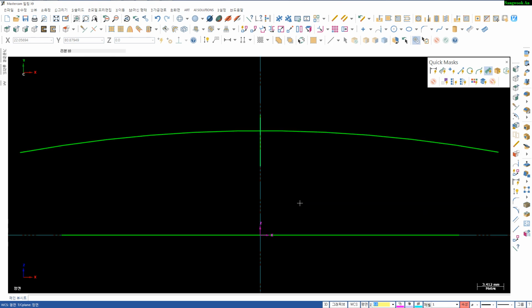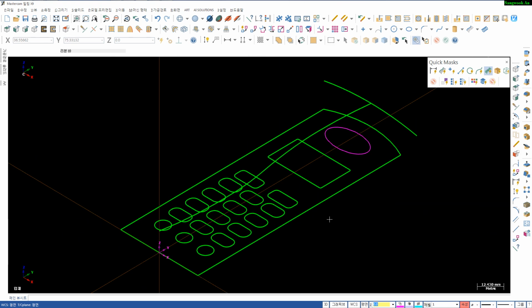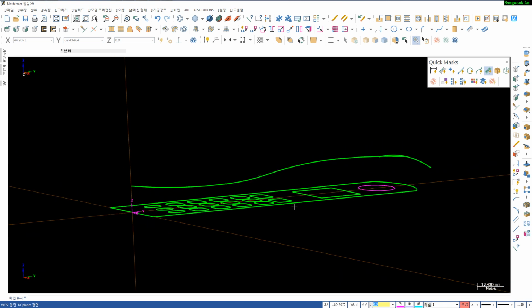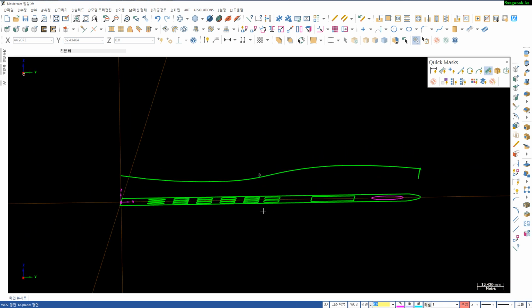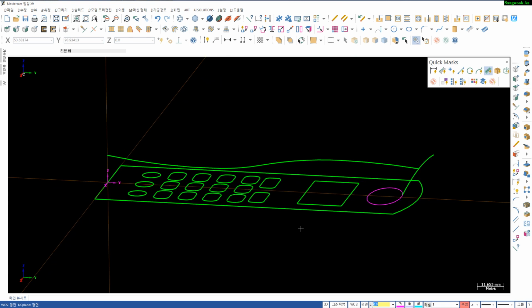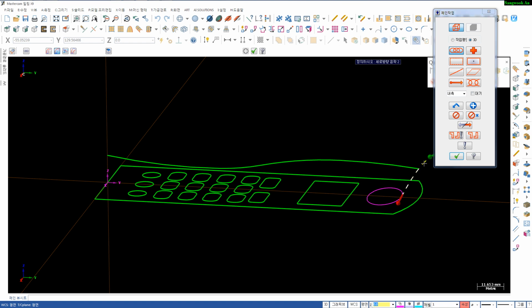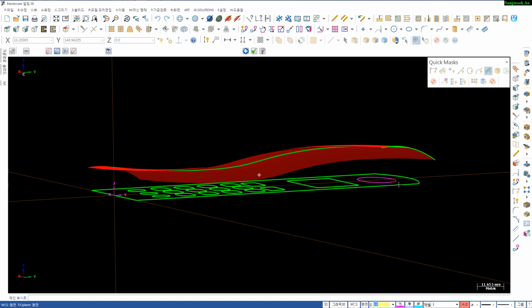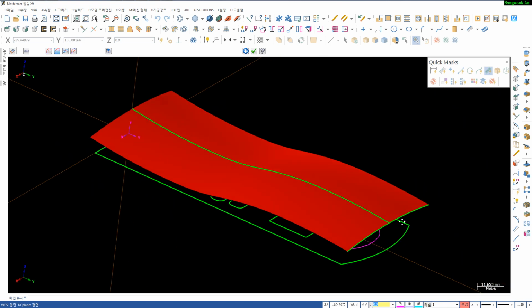Let me check. Okay, I will do it, and make a sweep surface, select, enter, enter. The curve is generated.